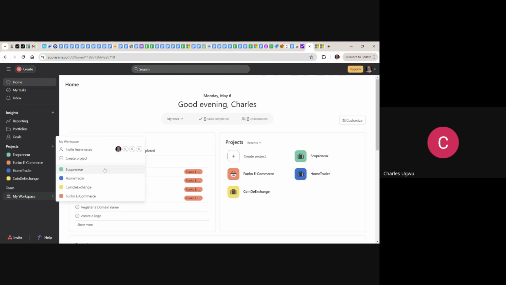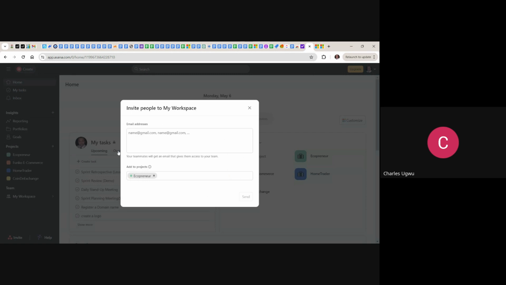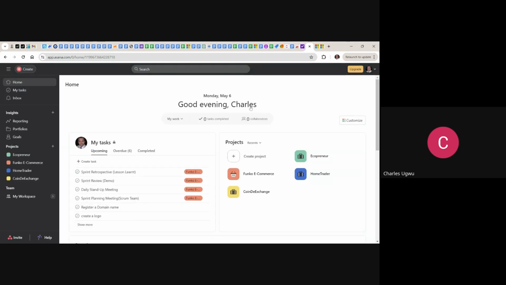But you see here, it has a free account, which I think is free forever, because for my account to still exist means it's free forever. But it's just for a few people. You cannot use this kind of free account for more than one person.